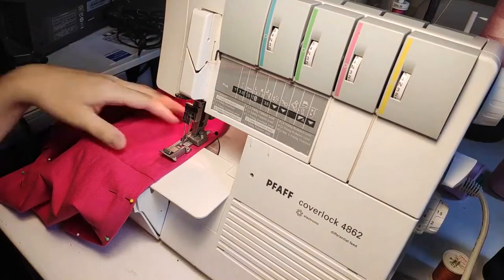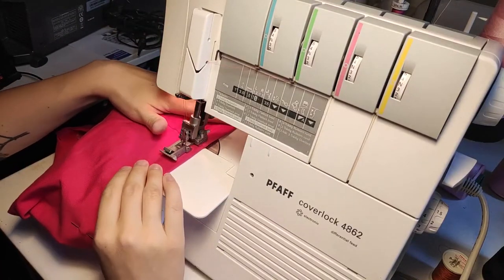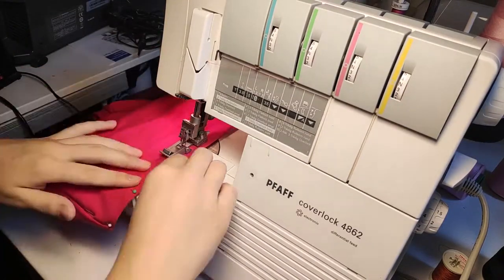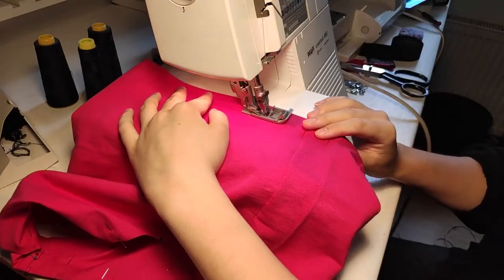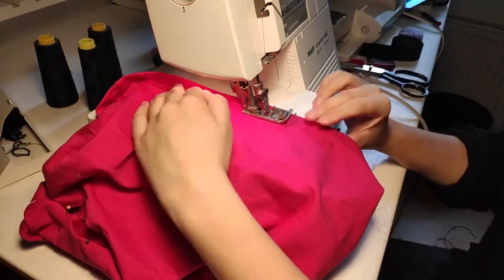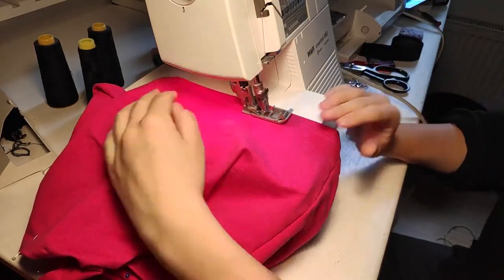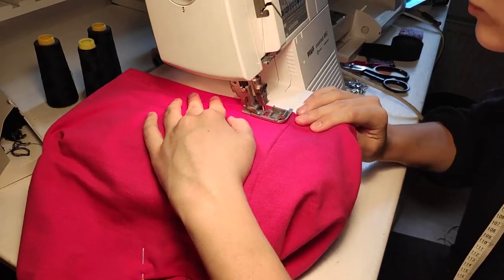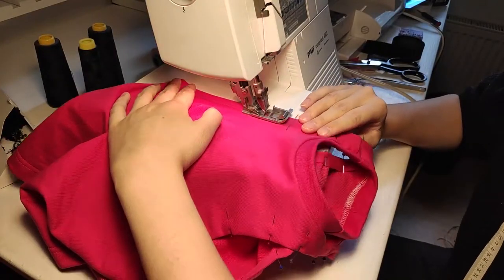Then I move over to my machine again, and I've changed it to a flat lock stitch. And I'm just running it from the right side of the fabric. This finishing looks really nice. I really recommend this machine, that it can do both. Here you can see what it looks like, and I'm also finishing off the armholes.